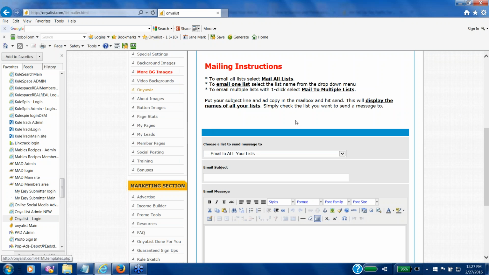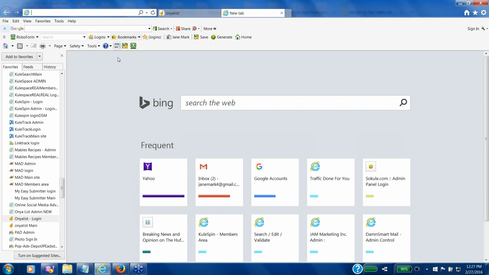Okay, so here we are, we're mailing to a list, and we're building a list using a capture page, and we have a mailer in it, or our capture page is attached to some outside mailer. Now, how about traffic done for you? Phil and I know that list building and mailing is probably the most important thing that you could do on the net. So you really want to be mailing every single day somewhere. But the traffic done for you site, let's bring that up for a minute.